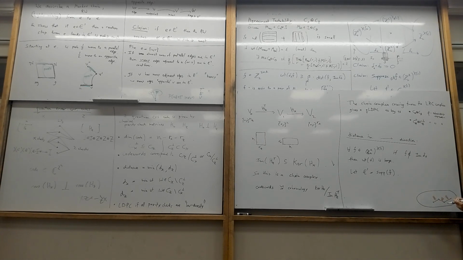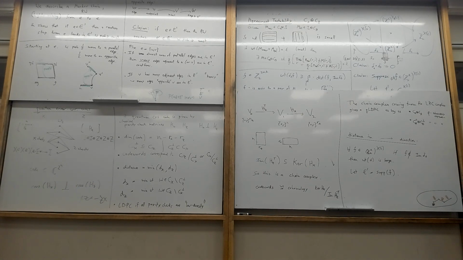Now I want to show that f must have high weight. So I'm saying, suppose I'm given this f, and maybe at every vertex I can put some k-squared bits, so that when I stretch them this way and put them on these edges, and stretch them that way and put them on those edges, maybe I can cause more of these edges to be 0. If so, this is called a good vertex move. So I make this move, and I repeat and repeat until I'm stuck and I can no longer reduce the weight of f. In this case, I call f minimal.